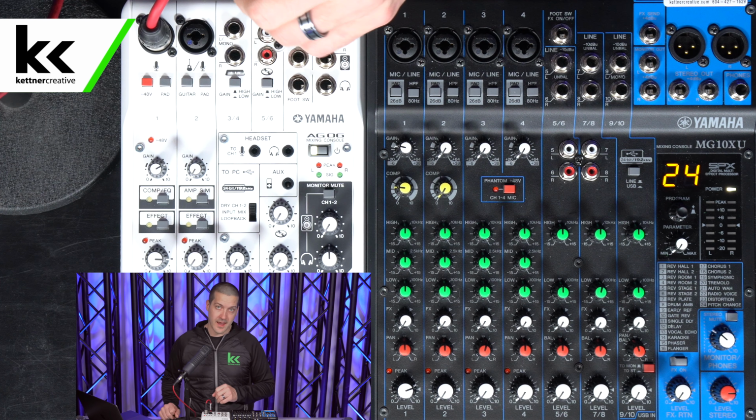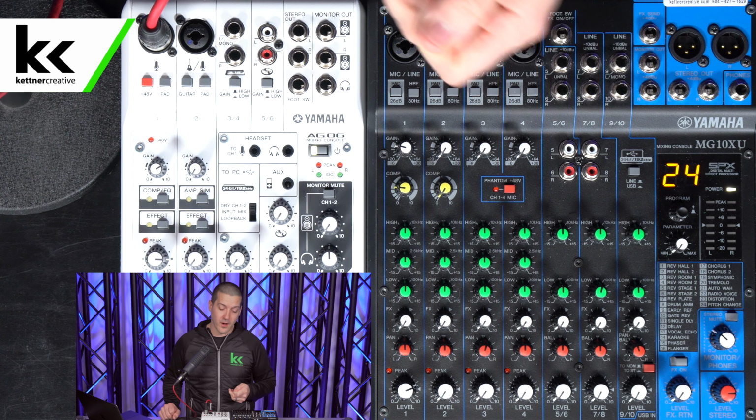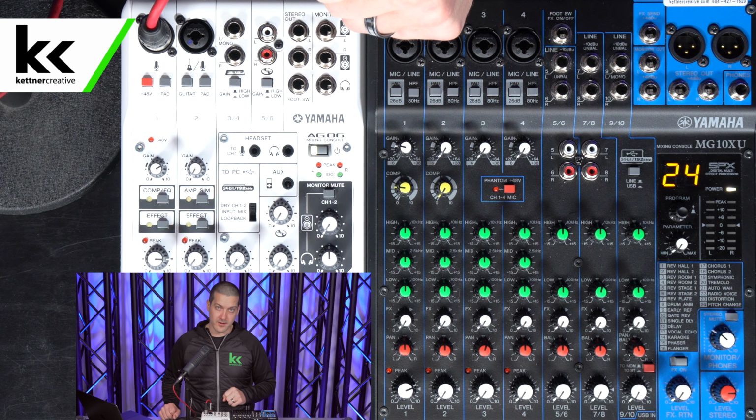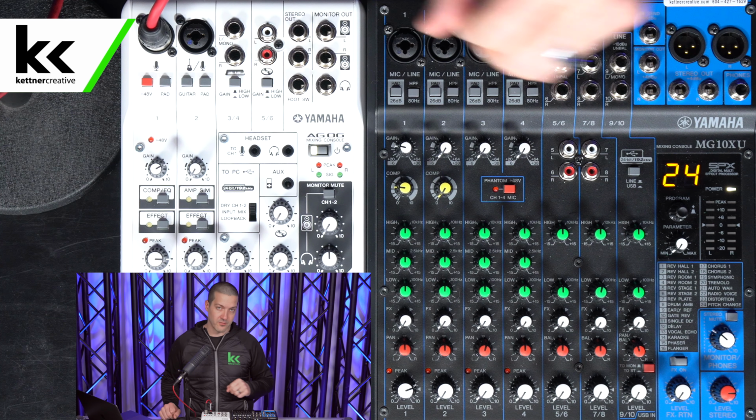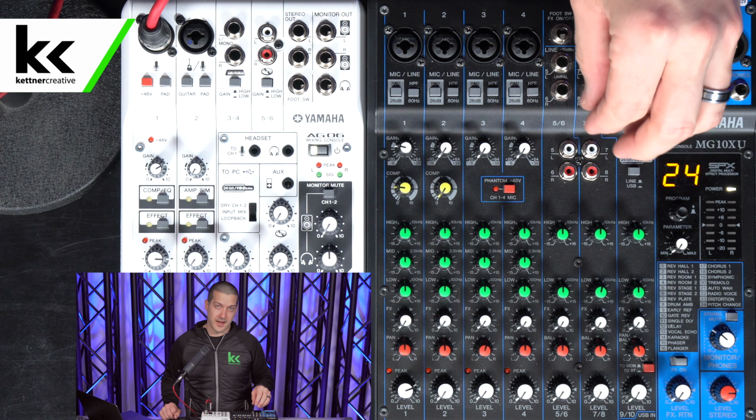The Yamaha MG10XU has a full external power supply that needs to be plugged into the wall that will power that audio mixer. It doesn't receive any power over the USB input and output. It is 100% for data. The USB connection is 100% for data with the Yamaha MG10XU.